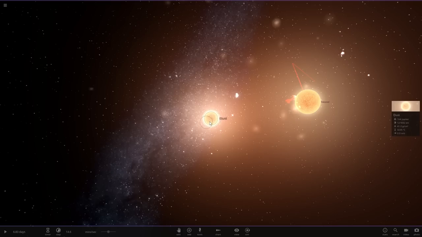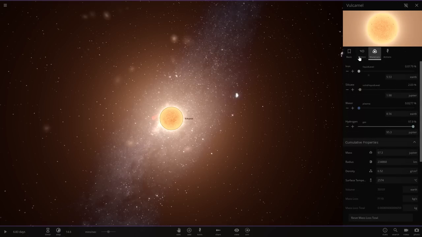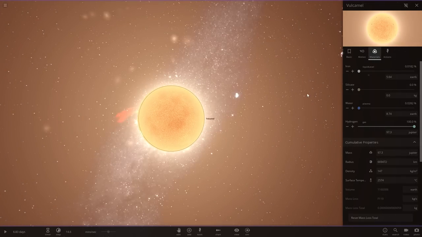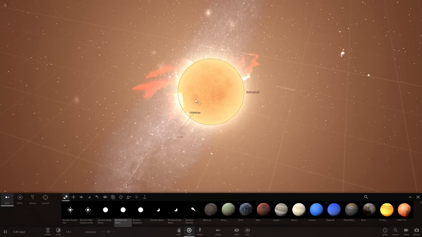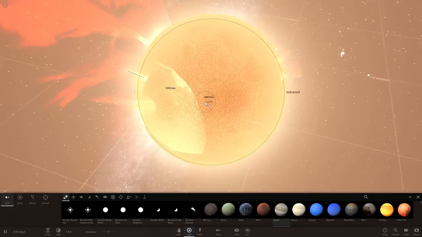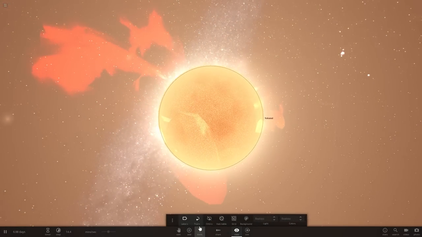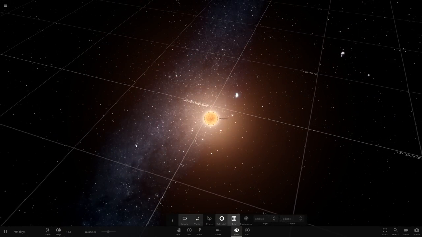Alright, I'm gonna look at the composition of this star, because something about it seems a bit off. Yep, it has an incredibly high level of silicate, and I'm gonna kinda cheat here. I'm just gonna get rid of that silicate and that iron, and I guess we can keep the water. So let's add more gas giants. Jupiter, actually. View habitable zone. It still doesn't have a habitable zone? I don't know what to do about that.